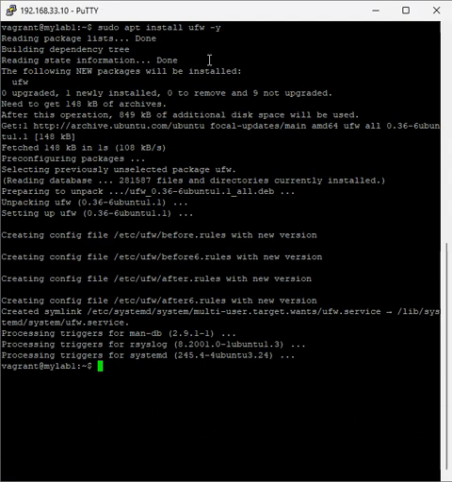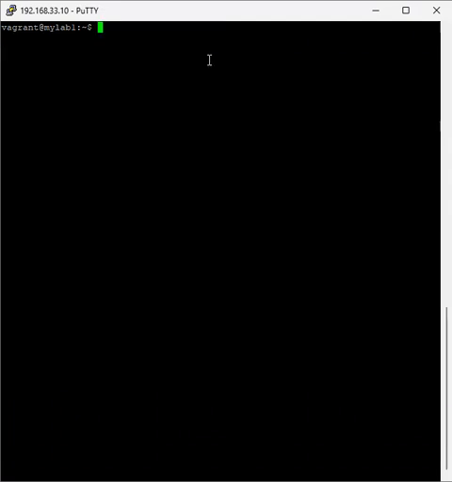So that's installed. The next thing we're going to do is to check the status with sudo, because if you install UFW, sometimes some default configuration comes with it. When I say default configuration, default rules will automatically be configured along with the installation. So let's just check the status. ufw status. Good, very good. It is inactive.